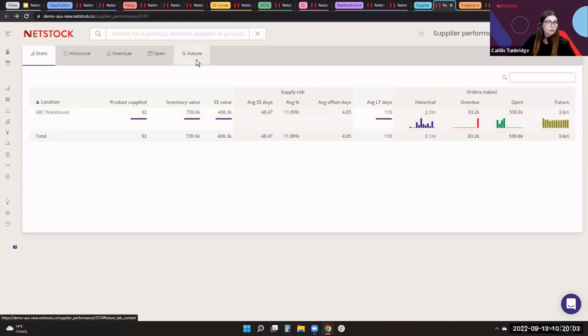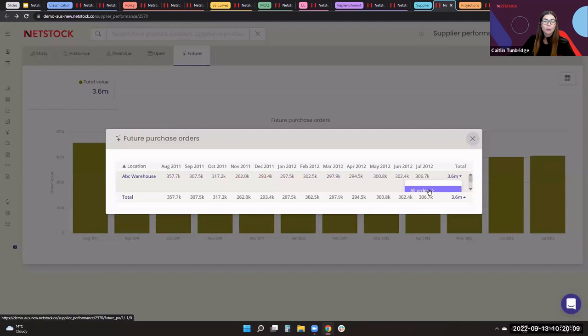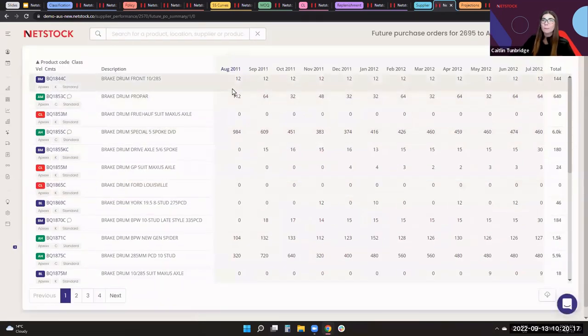So if we click on the Future Purchase Orders tab, we can then see a summary of all of our future purchasing. We can view it by each individual order, or we can view it as a summary by month. And once we click on the summary by month, we then get what is essentially a purchasing forecast into the future. We can see what our predicted purchasing in terms of units will be for each of those vendors and each product that we source from that vendor. And you can also see that it gives us a summary total for the next year ahead.